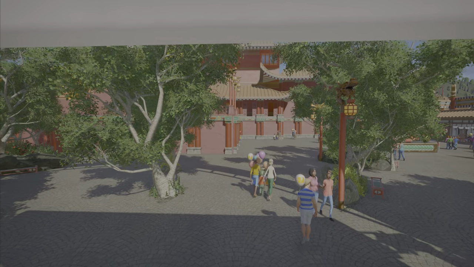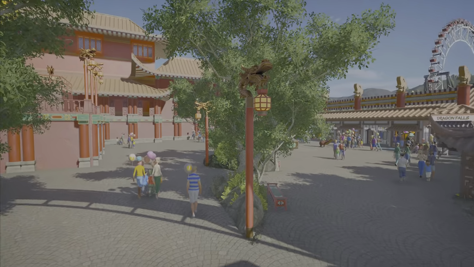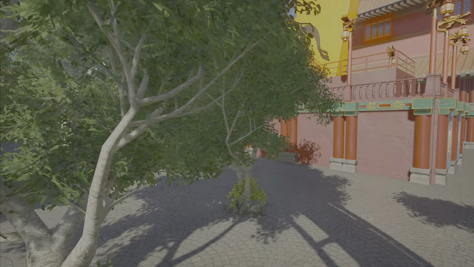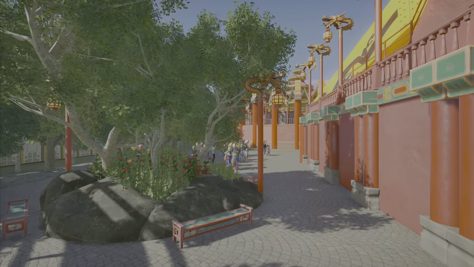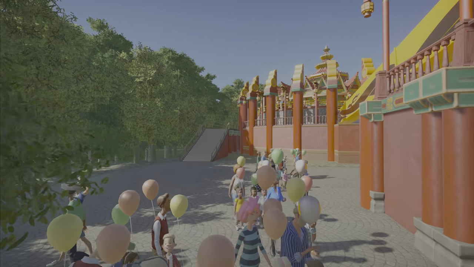But we come to Mystic East. So we have this Asian area. I really, really want to see a full Asian themed park, guys. Probably my favourite theme in the entire game. I barely ever see them. Come on, somebody give me an entire Asian themed park, please. All the way through.